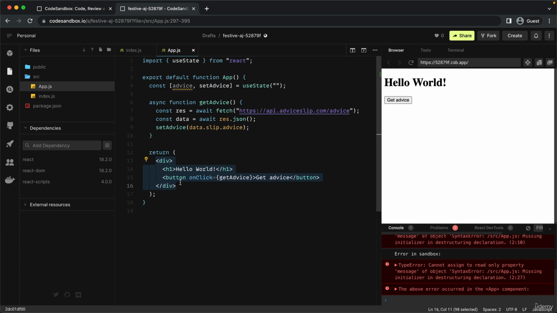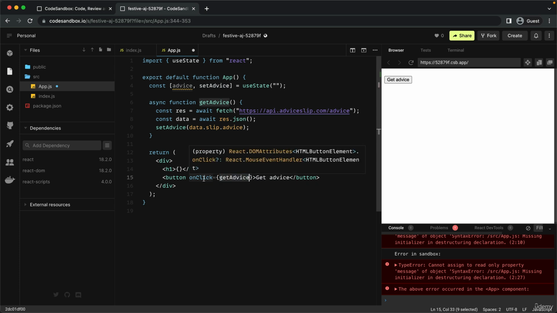So remember that I said that this is called JSX, which is basically just like HTML, but we can add some JavaScript to it as well. So each time we want some JavaScript, we can basically enter JavaScript mode by using these curly braces. And we already did that down here. So we have this onClick attribute here, and then here we opened JavaScript and passed in the function. So this function will then get called whenever we click this button.